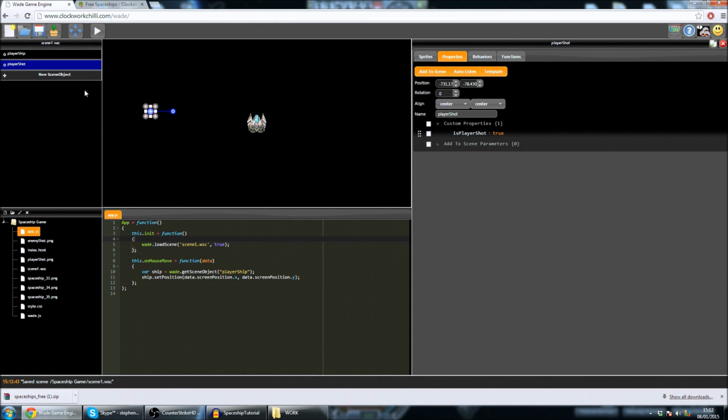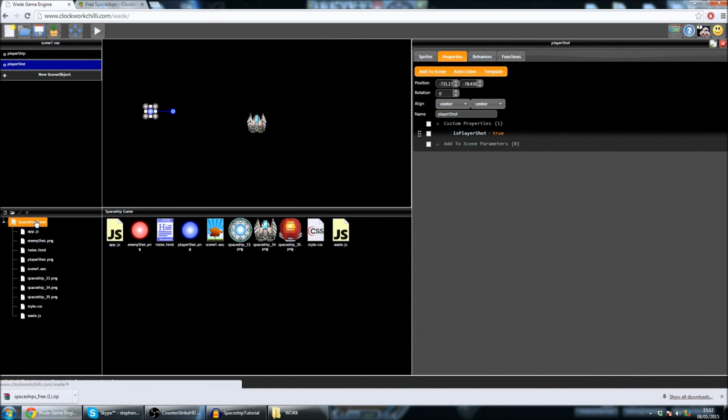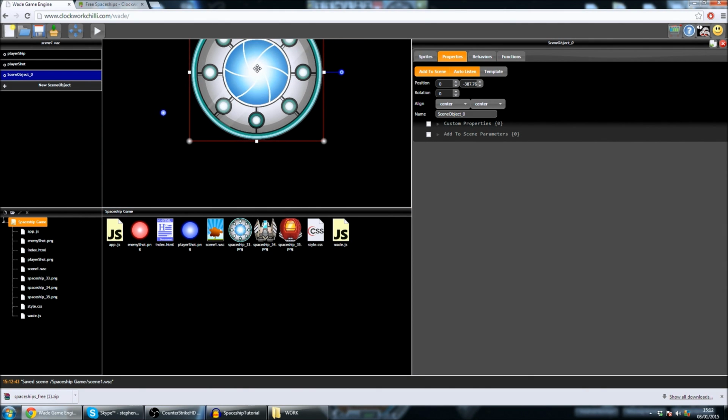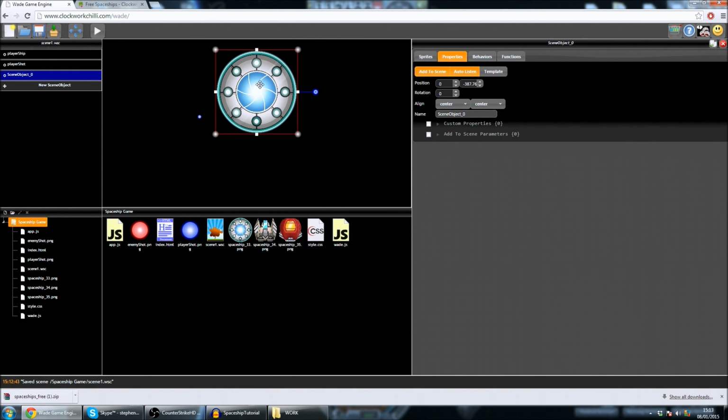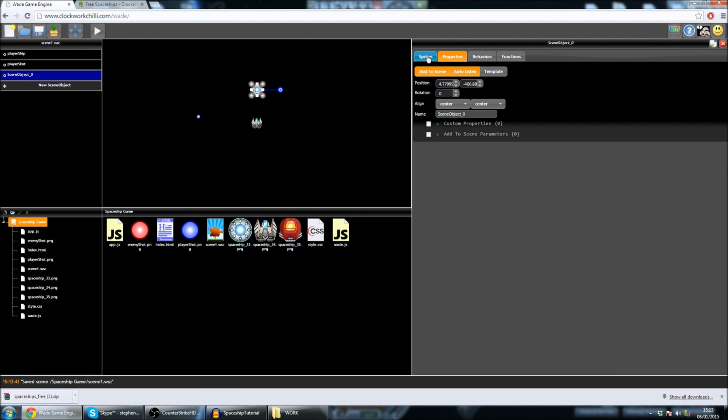So let's just drag an enemy sprite onto the screen. We'll just go back here. I'm just going to go with a circular one, the good old UFO style. And I'm going to drag that there. And that's a bit overpowering. I don't think this would be a very balanced game. So I'm just going to shrink that down to a similar size to the player ship. Excellent. Now I'm going to call this enemy ship, keeping the naming very consistent.